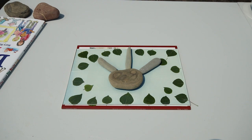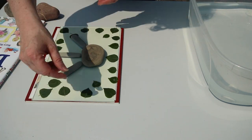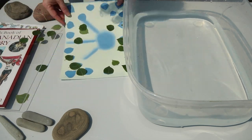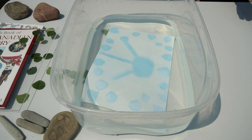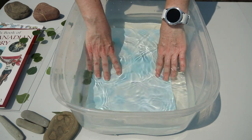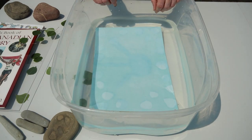Once it's white, we can take off all of our pieces, and you'll see as I remove them that under those pieces it'll continue to be blue. That's when we take it and submerge it in water, and that helps to stop the chemical reaction. The blue, which is a result of the oxidation of the potassium ferrocyanide, is a stable compound pigment known as Prussian blue, and that's what gives cyanotype art its unique look. When you submerge it in the water it's going to look like it's fading — don't worry, that's all part of the chemical reaction taking place.